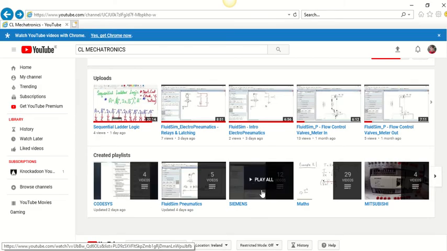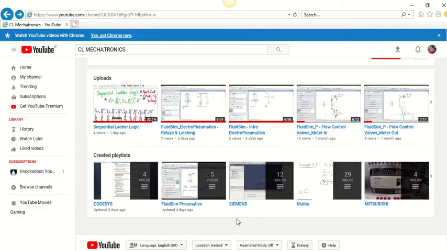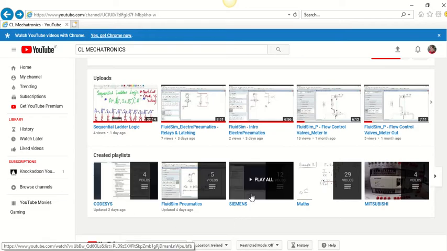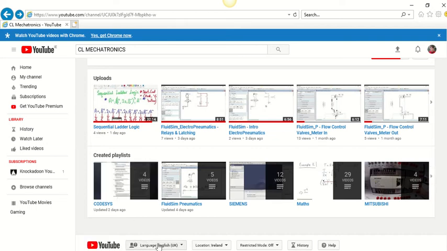I don't repeat a video that I've done for Siemens in CODESYS, so to understand all the code and all the ladder logic you need to be looking across, because at the end of the day, it's ladder logic and there are only slight differences between the software. A lot of the ideas are very similar. I do cover a couple of timer videos in Siemens and in CODESYS, but I'm just going to develop on them a little bit more now.